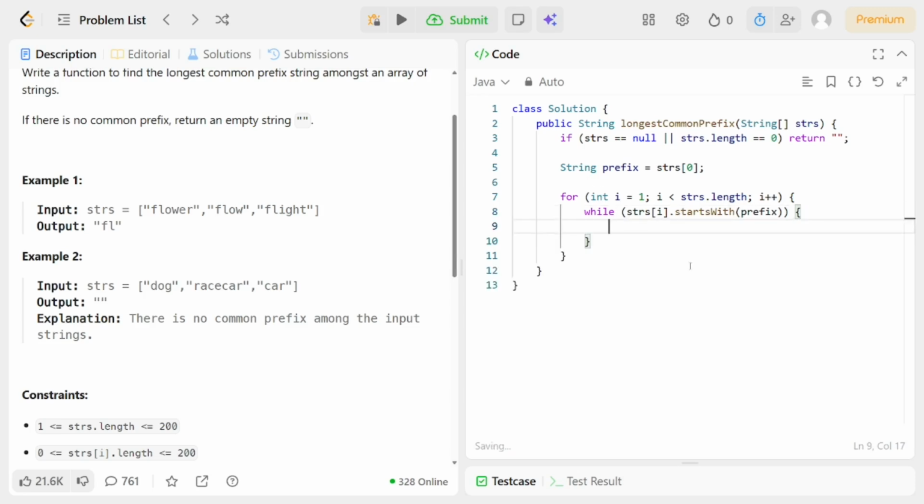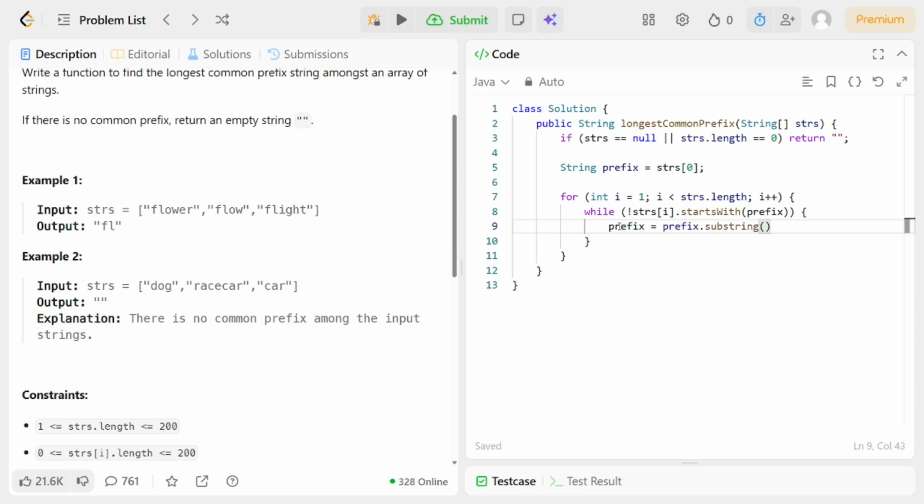But otherwise, that means the string we are considering from the array doesn't start with the current prefix. If it is not starting with the current prefix, then we need to update our prefix by one character and see whether this matches.